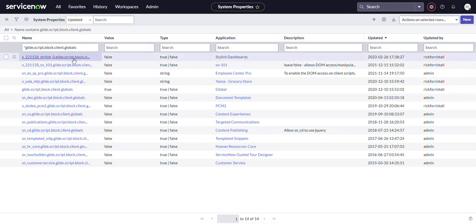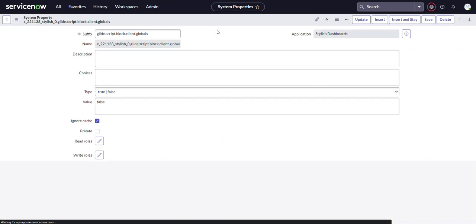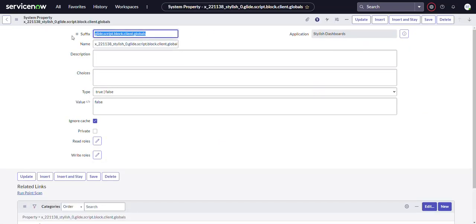So let me open up the one that applies to my current scope. And you can see that all I have to do is put in glide.script.block.client.globals in the suffix, and the system automatically prepends the scope to that suffix, telling the system that this system property applies to this scope.